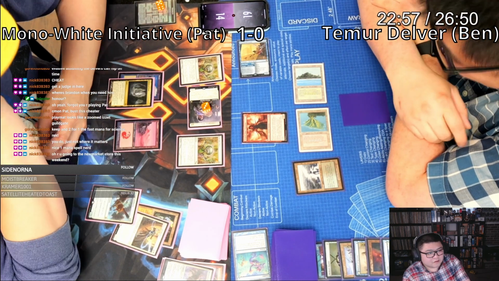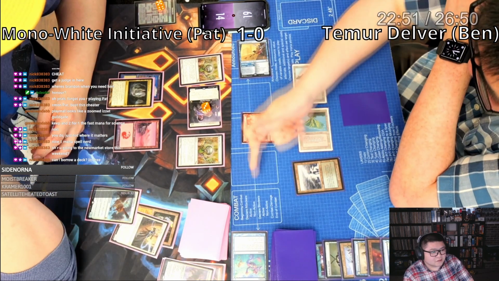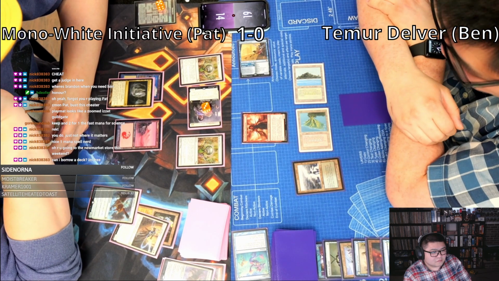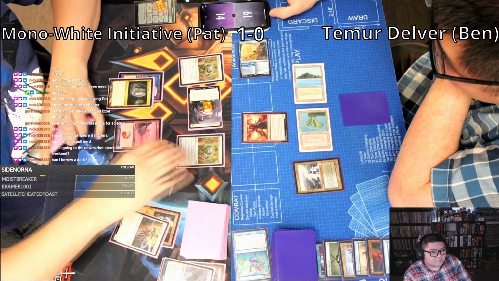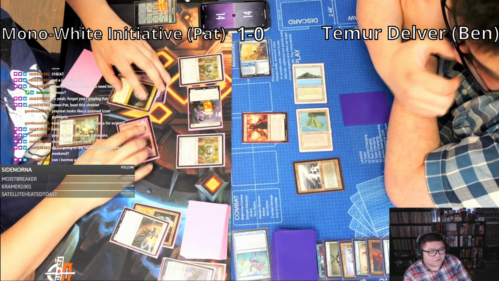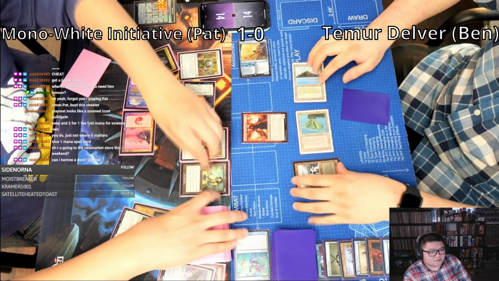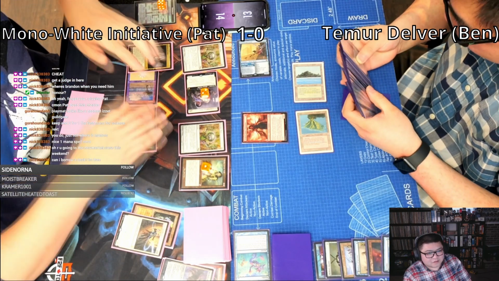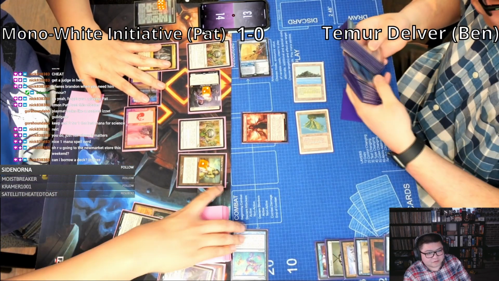Wait, what happened there? Why is he undoing it? I'm confused. What happened there? The Chalice being recast, which we expected. I think we want the second green source, right? So we get another chop.